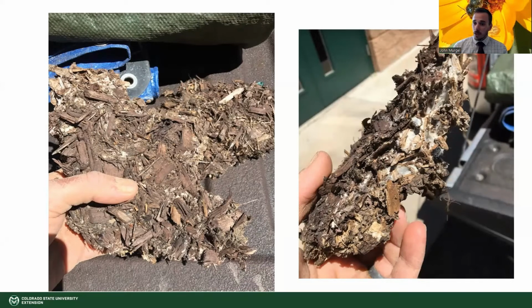So pea gravel mulch will transfer heat. Any inorganic mulch will transfer heat from itself to the underlying soil pretty readily. That's why, for example, in Phoenix, they don't like all that rock mulch, because it transfers the heat to the soil, and then that heat can re-radiate out into the city at night and keep temperatures really high. We don't necessarily have that problem in Denver, but it's a concern, right? That, oh, okay, I'm transferring the heat to the soil and then it's going to re-radiate at night.